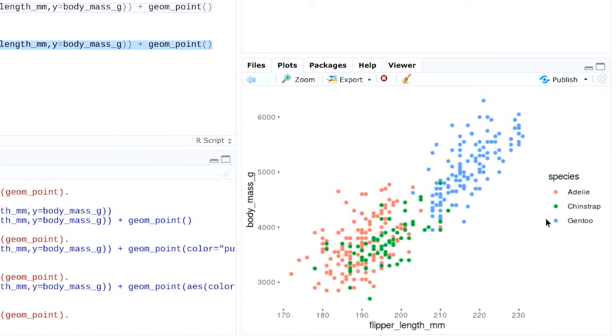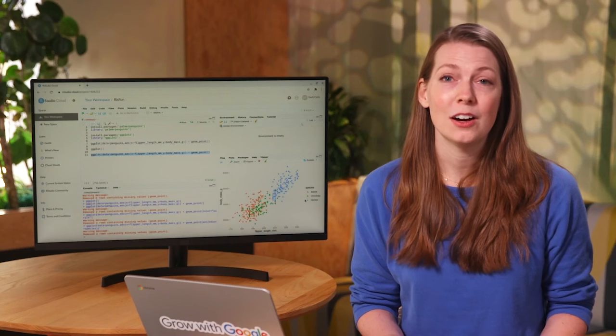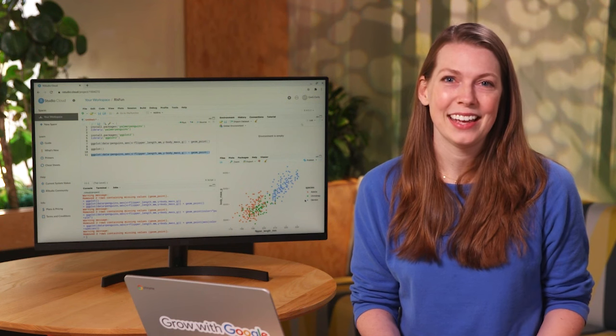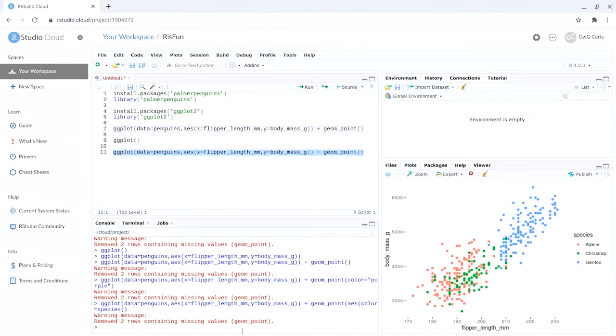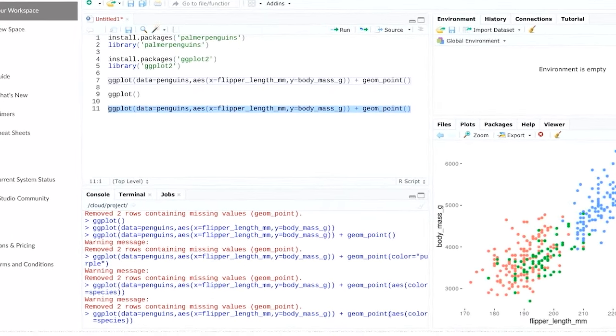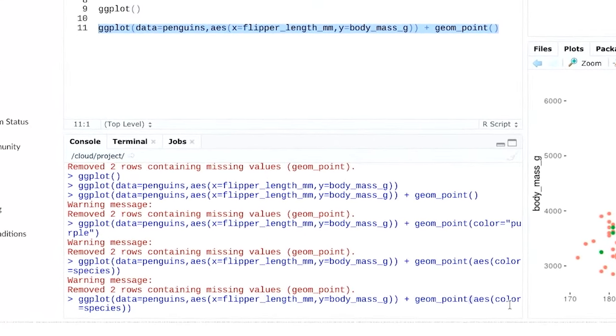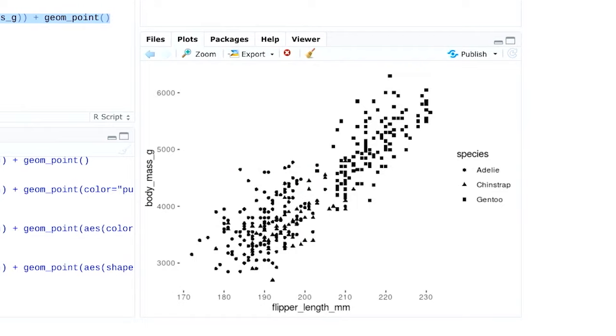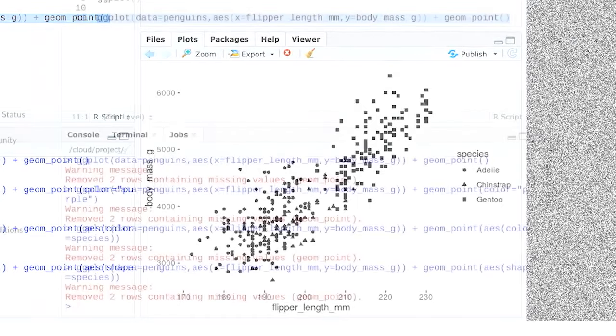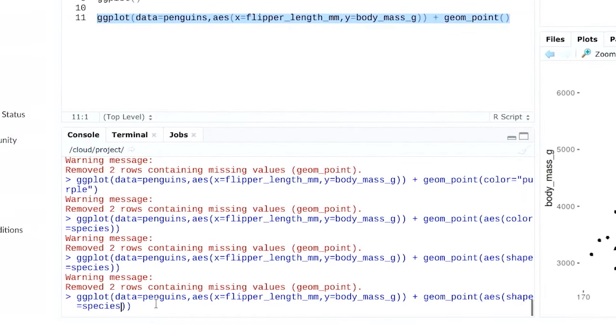R automatically creates a legend for the plot to help us understand the color coding. R does everything you tell it to do, and even does stuff you don't ask for. It's just that helpful. We can also use shape to highlight the different penguin species. Or we can use both color and shape.